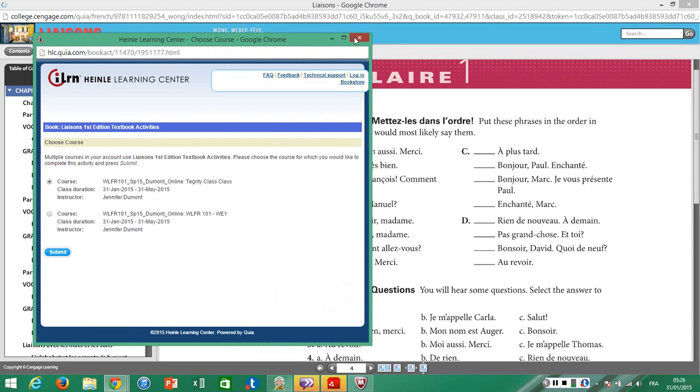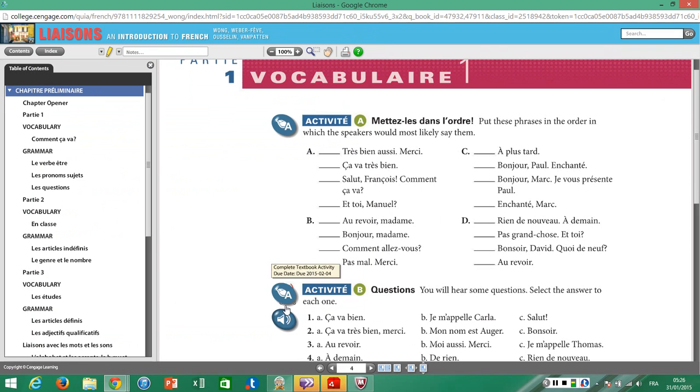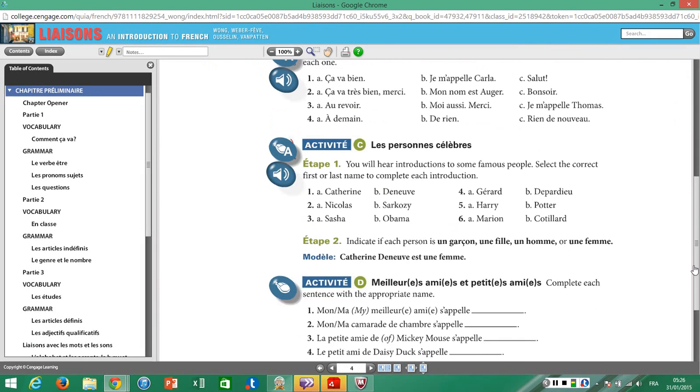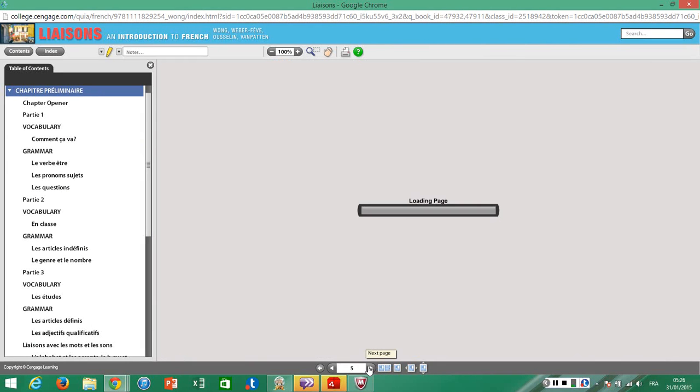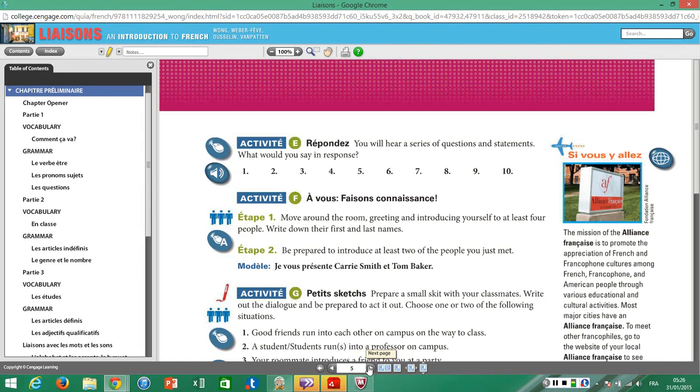Wait, don't worry about that, you won't get that. So I can click to complete them. But again, remember that these textbook activities are assigned, so to speak, just to help you organize yourself, to see how we are moving through the course. They are not considered homework. They are considered part of the learning, the attending of the class, and completing.